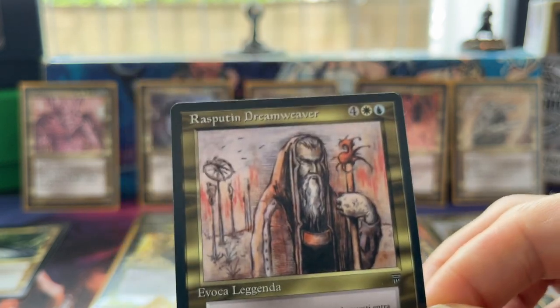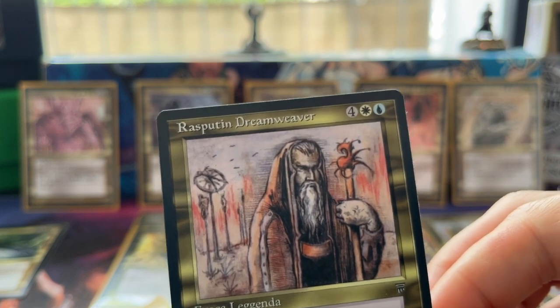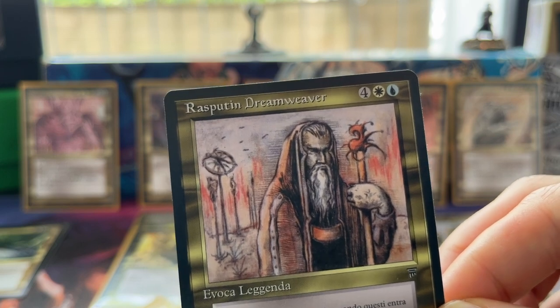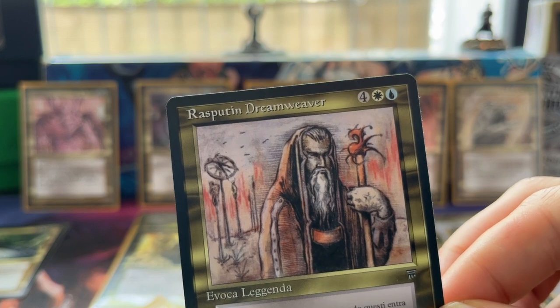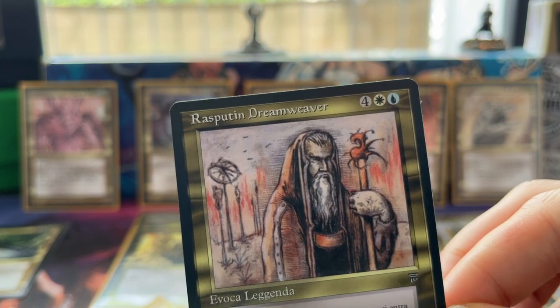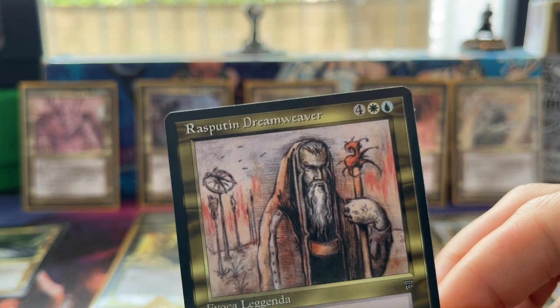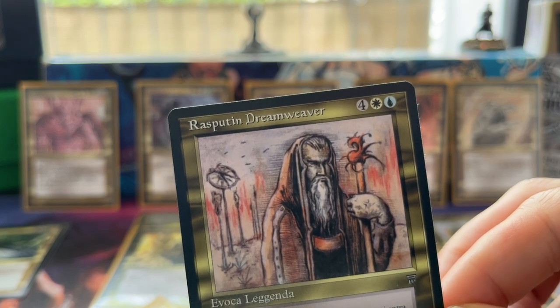So you play it in turn 6. Or if you've got some ramp a little bit earlier, and then the next turn you can use it to play something bigger. So that could be interesting. You can also ramp it out with cards like Dark Ritual, Black Lotus, of course. So ramp it out earlier in the game and then use it to play a big bomb, I guess. I'm sure there are things you can do with Rasputin.